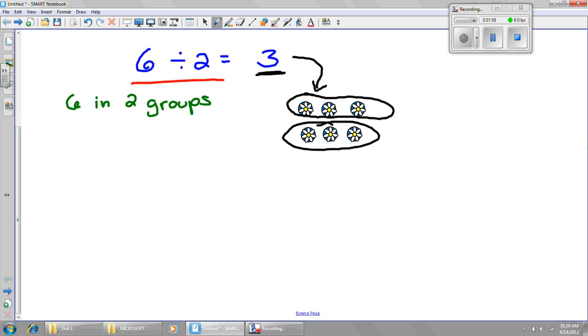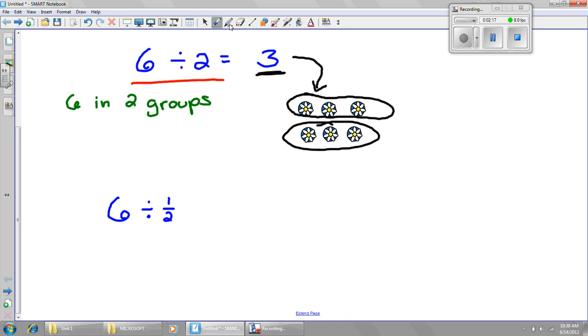Well, let's take that same logic and apply it to this: 6 divided by 1/2. Now, I know some of you are going to want to tell me the answer is 3. First of all, it doesn't make any sense. Can you tell me why? Yeah, because 6 divided by 2 is 3. All right, so this is 6 in half a group.